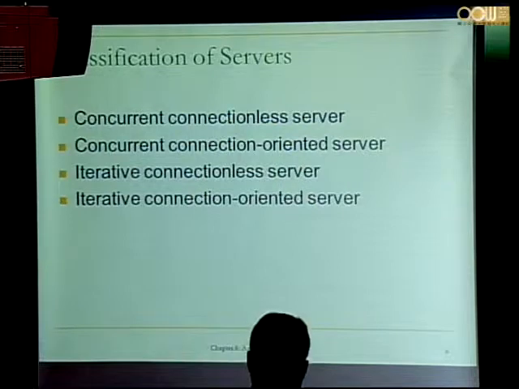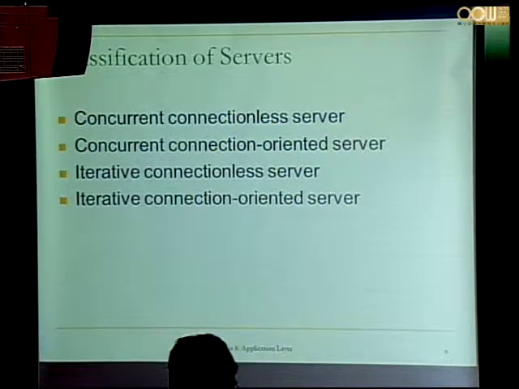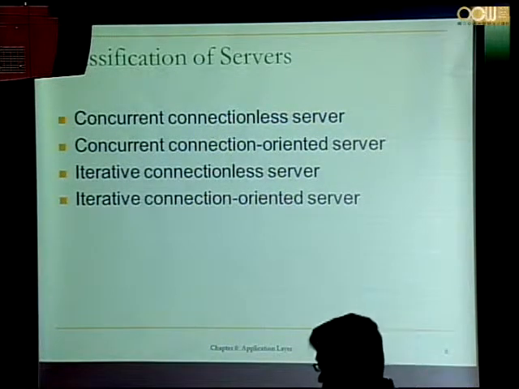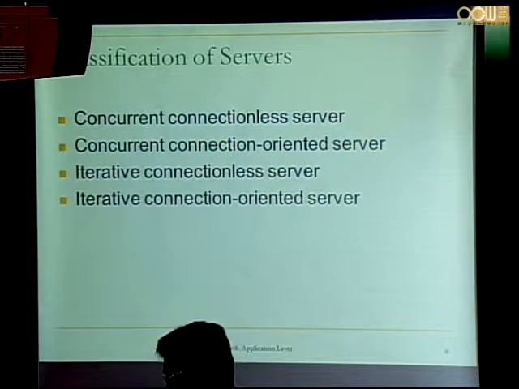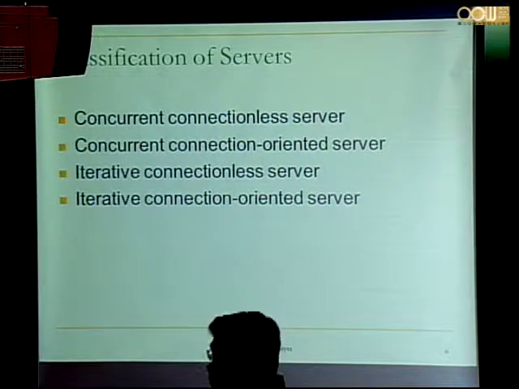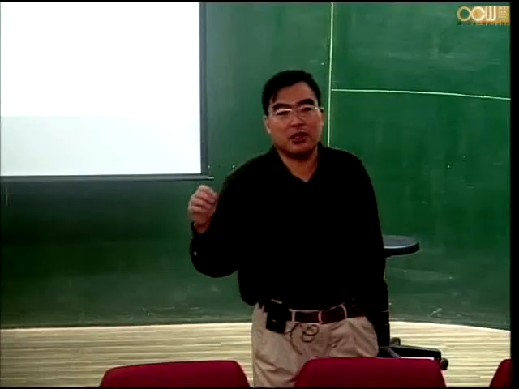But if the service time could be long, for example, file transfer will have long service time, or I want to get a web page. If the web page is not small, then the service time will be long too. So for those requests, they would need a longer service time. Then you need to run concurrently. So we have differentiated concurrent and iterative.